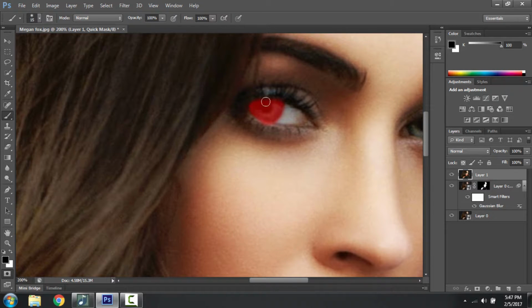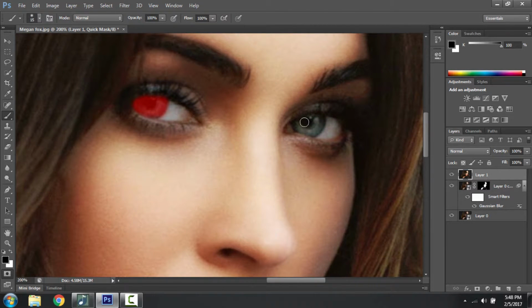Actually we are deselecting the eyeballs. Why? Because we are going to invert the mask so that the eyeballs are selected only. So press X and fine tune it. Yeah, that's done. Next, this eye.